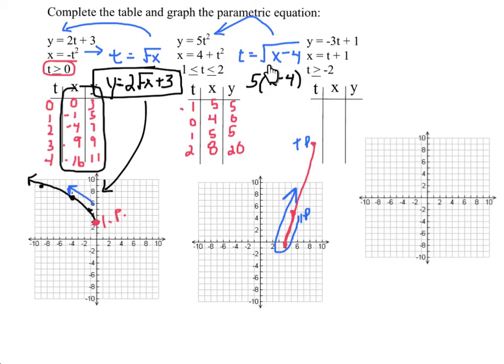So this is good. Unfortunately, we're missing information. That's one of the reasons I don't really like to switch to Cartesian, because we're missing the fact that it came down and went back over itself. We're missing the domain, which we could add. We could certainly say, well, it's only going to work when x is greater than 4, because that's where it starts right here. We could add a domain statement, but we're missing information. And that's why I don't really recommend switching to Cartesian. If it was given to you in a parametric equation, there's a reason for that, and it's worth keeping it in that.